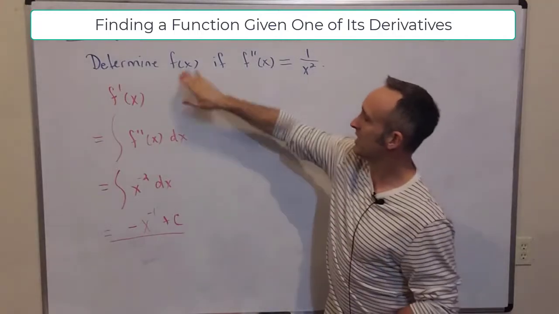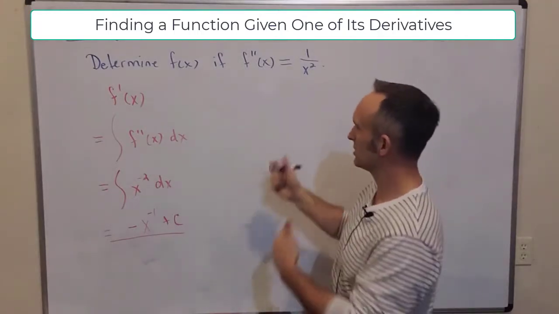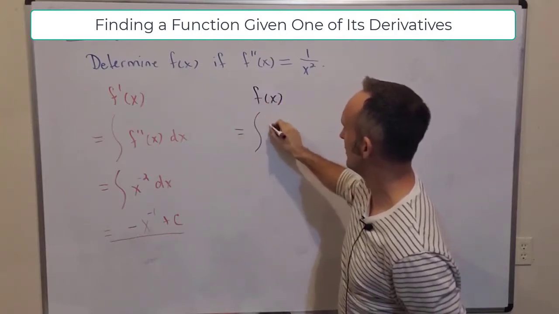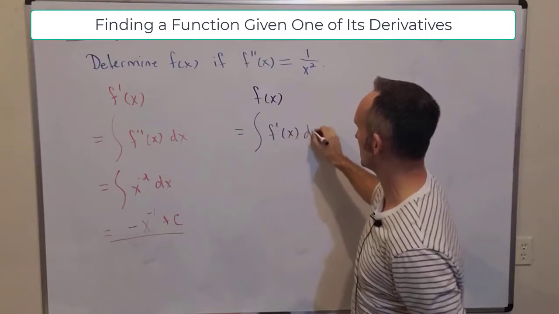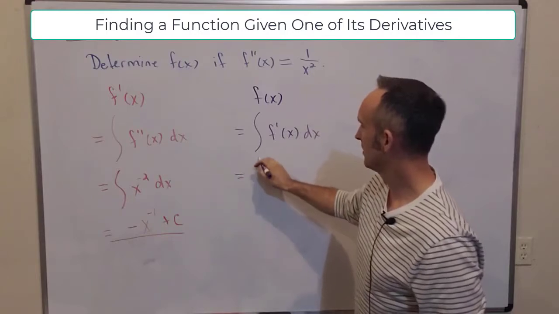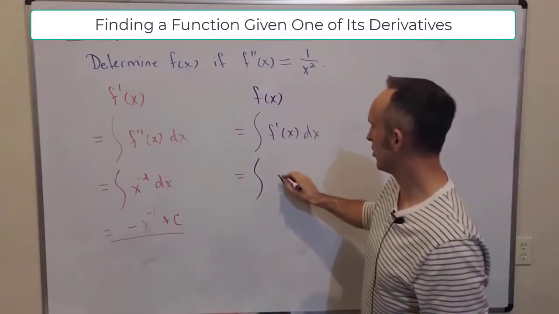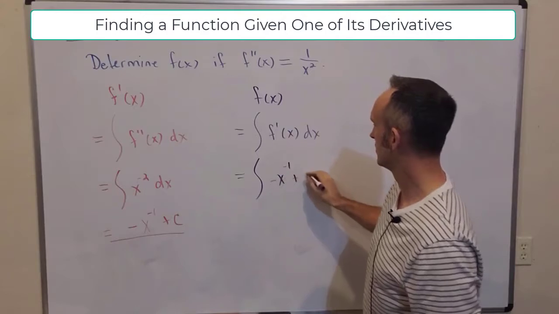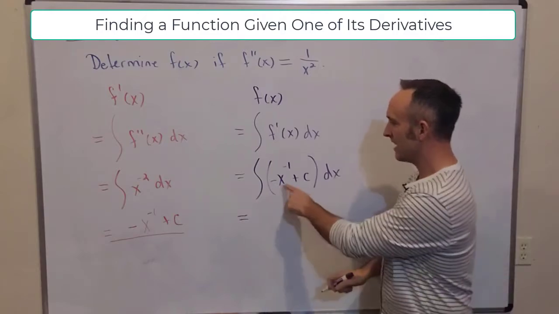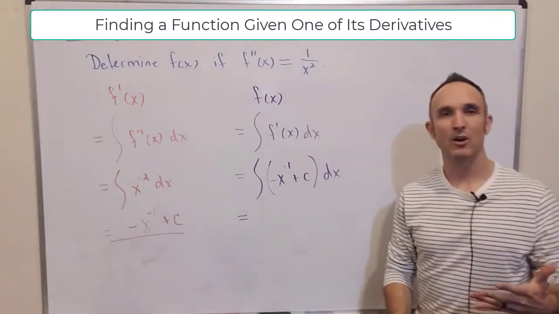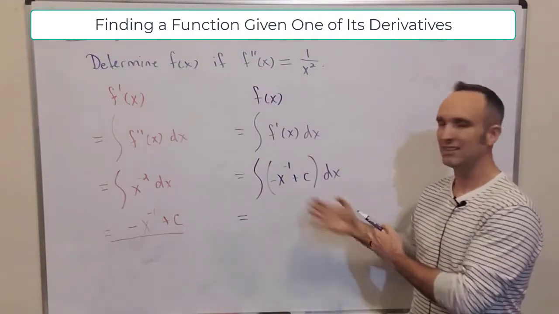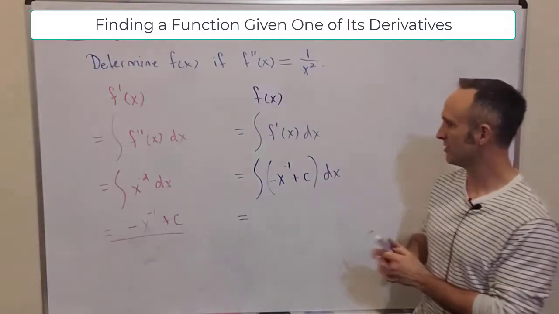But this question asks us to find f of x, so now we have to proceed one more time, and we can write that f of x equals the antiderivative of f prime of x with respect to x. And f prime of x is what we just found. And because I've got this addition here, I have to put it all in parentheses as such. And then I can anti-differentiate these terms. Now, what you're going to find out is if you forget to write your c over here, it's going to propagate to be a problem in the next series of steps.